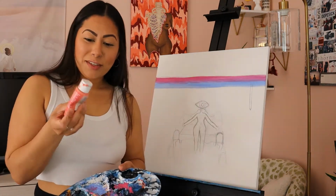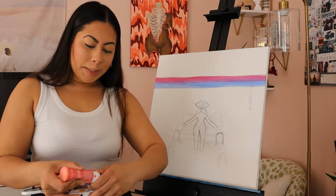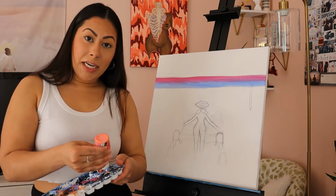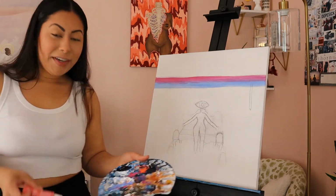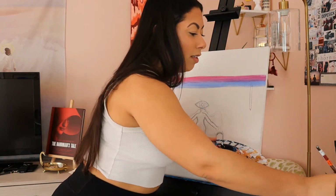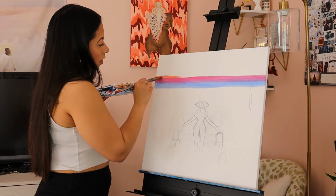Next, I'm gonna go in with this coral color. I don't have much of it left, but that's okay. And these are really cheap paints from like Walmart. I kind of mix my high-end and my cheaper brands because who cares? Whatever gets the job done, am I right? And paint can get expensive real quick. But this is gonna be a really, really thin layer.